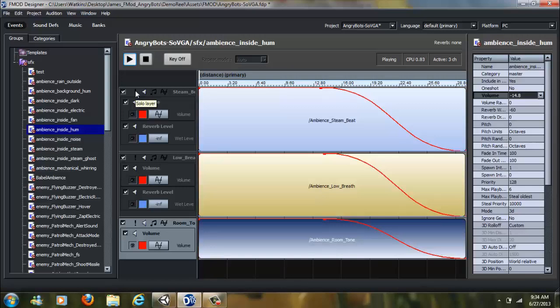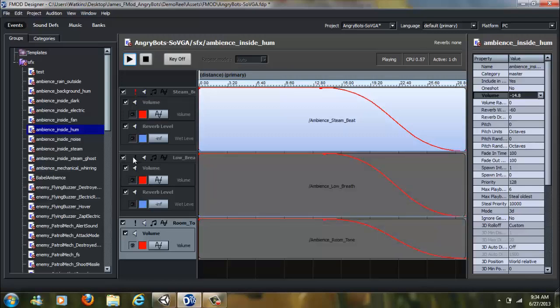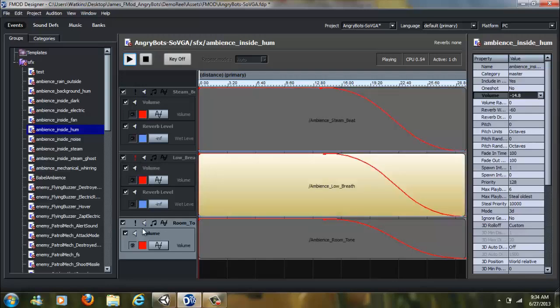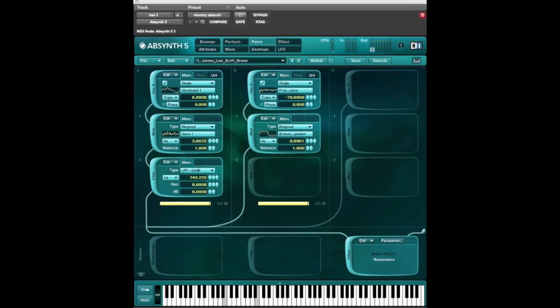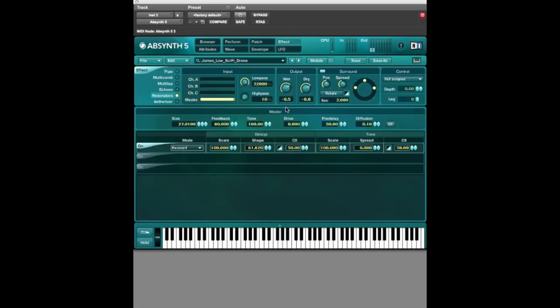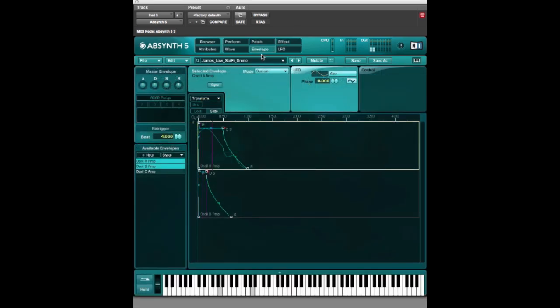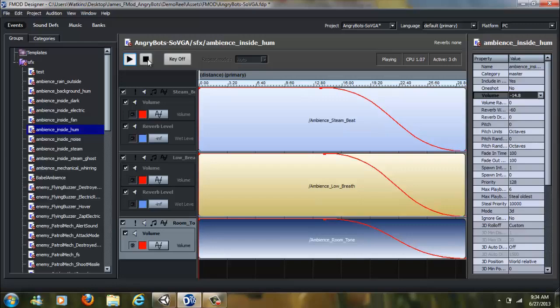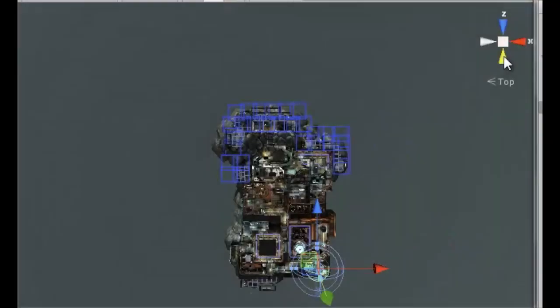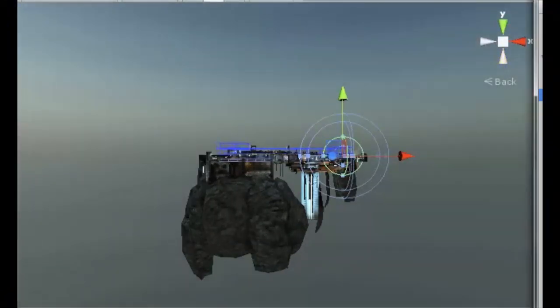I then mixed them all together to create a number of different feels. I then imported the different sound files into the different events that associated themselves with the different areas of the ship geographically.